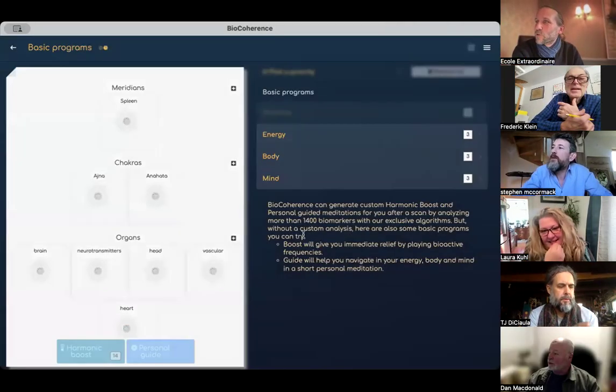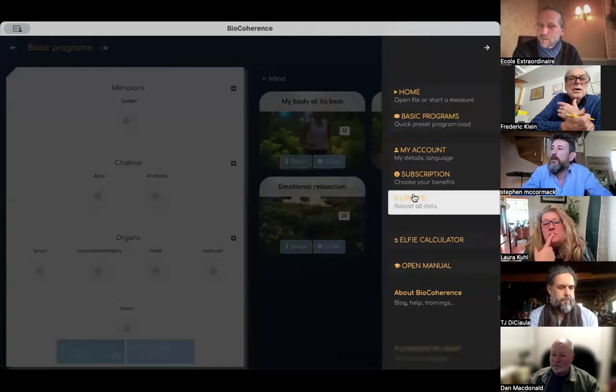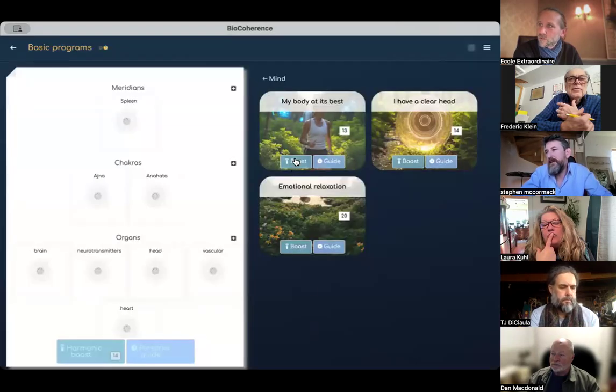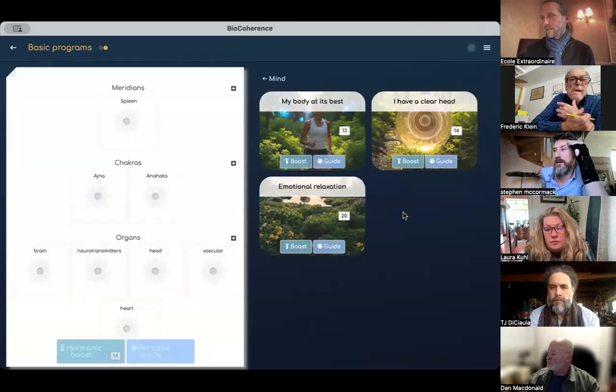So you probably have it already, but not as nice, just as text. And if you don't, you click on update here in the menu, click update, and it will reload it. And now you should have it. But you probably don't have the direct links to the boost yet. This is for the next version. But you can load it and use it.